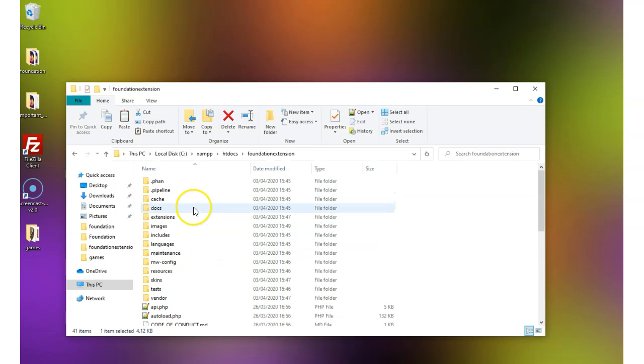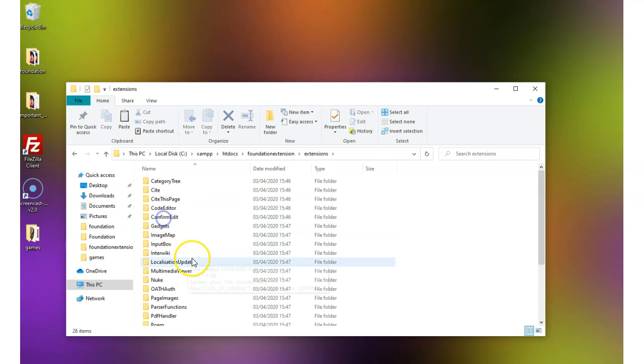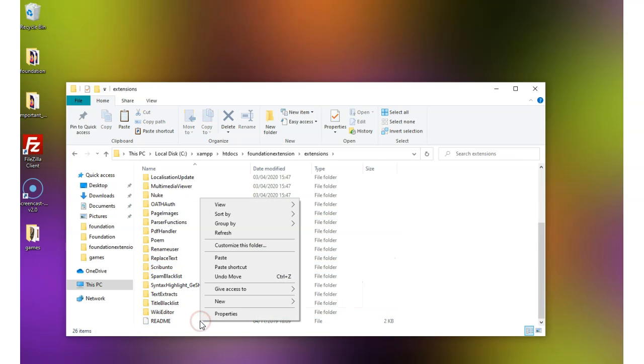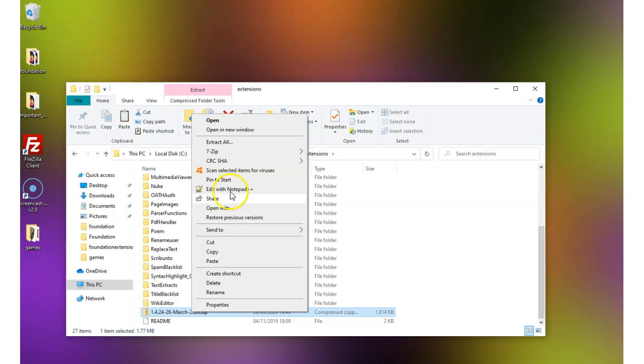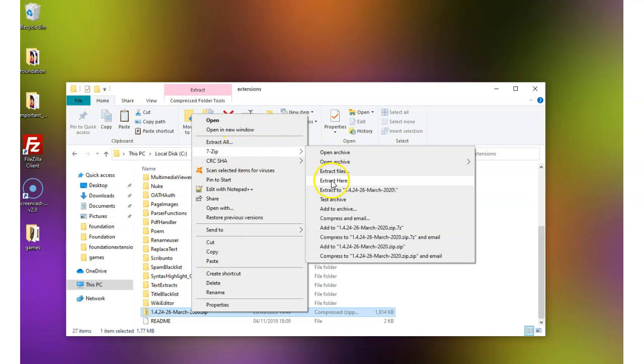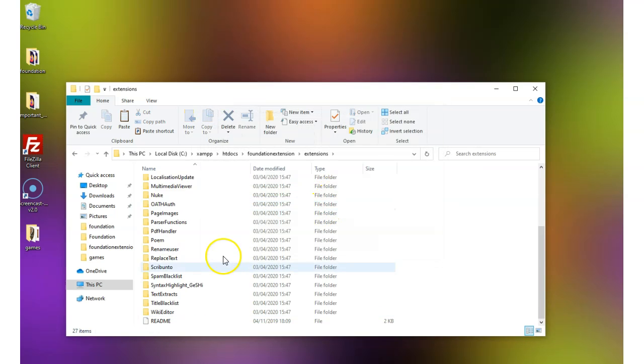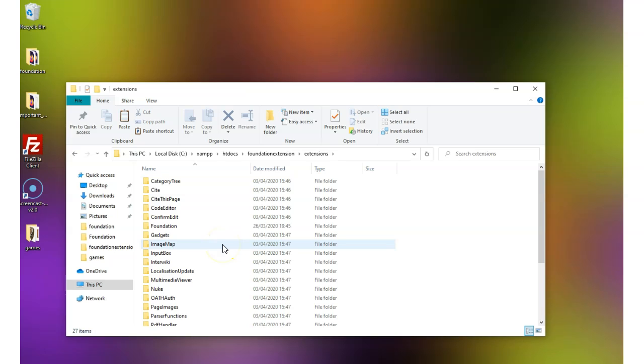So into extensions and extract. Right, so this is where the guide changes a little bit.